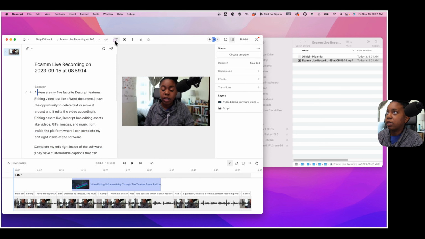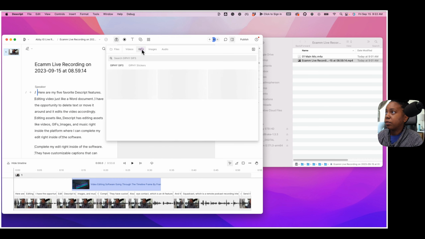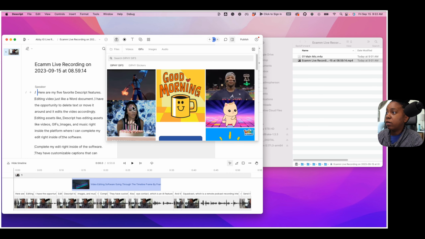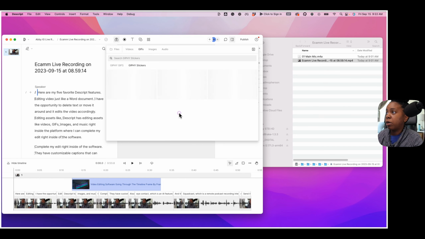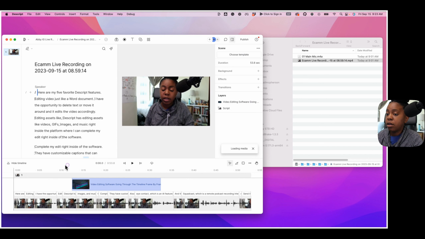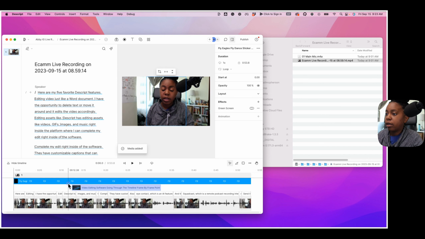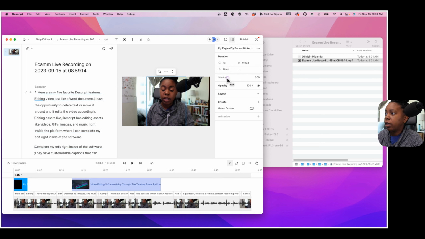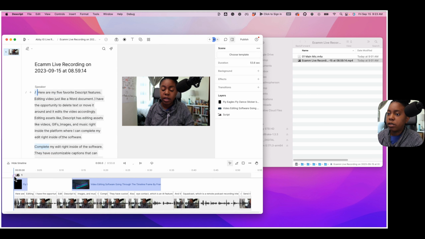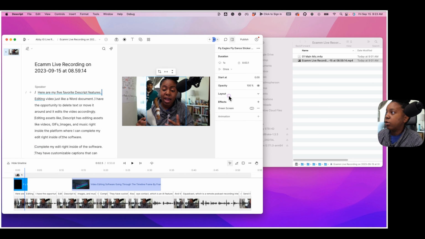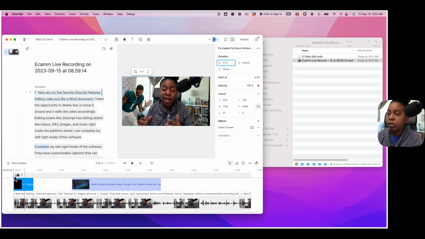We can also add things like GIFs, so actual GIFs where it's the whole video, or GIF stickers where there's a transparent background. So we can add this here, and this is to help break up the edit and find other things. Right now it's doing a looping effect, but I can come here and only do it once. You can even speed up or slow down the rate of the GIF. So this right here, 5 favorite. I can also clip this here and move it. So we go to layout, and I can move this over here, but then I can even slow it down. Maybe I want to go a little bit slower.